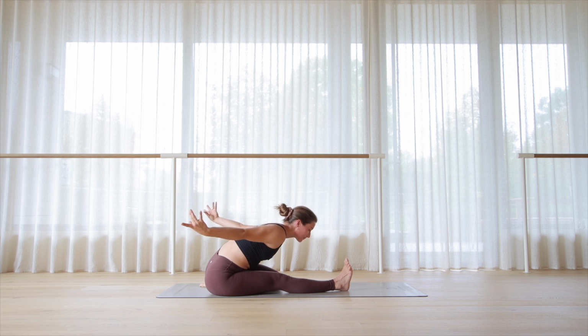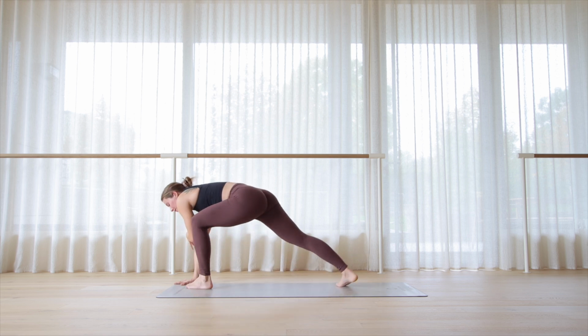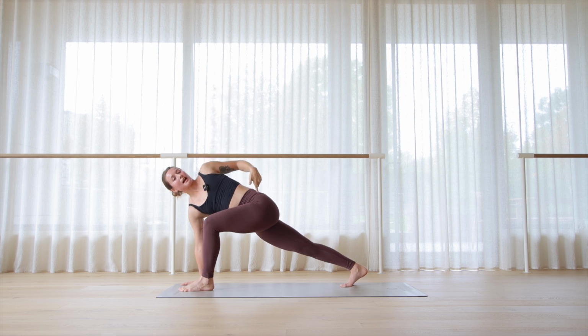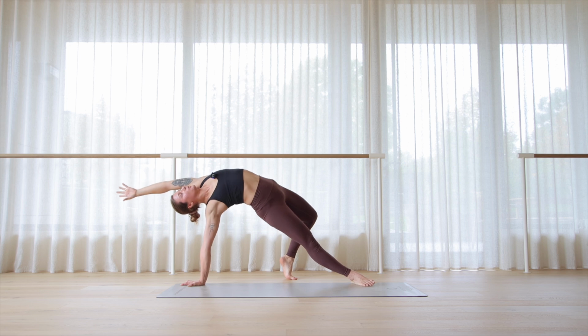For 3, 2, flex the right toes, and 1. Lift the chest, come back to Skandasana. Right hand underneath the right shoulder, left arm reaches up, unravel. Here, actively pull that left hip back. Either stay here or come onto the outer blade of your right foot. Left foot steps over the right leg, wild thing.